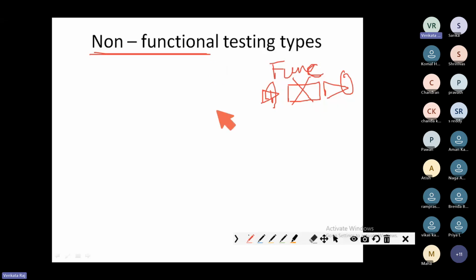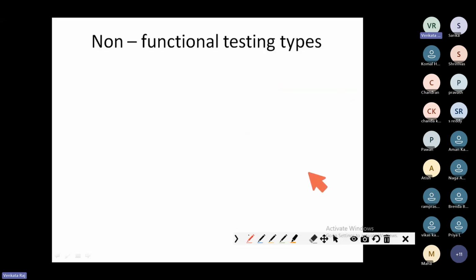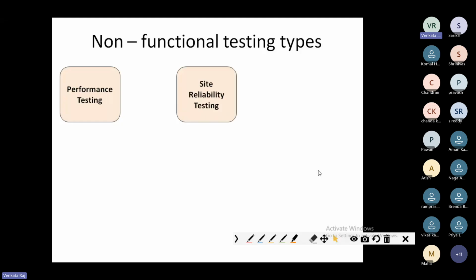In non-functional testing, we have different types of sub-testing. One category is performance testing. Another is site reliability testing, which we can also call operational readiness or operational acceptance testing. For the production infrastructure we are going to build, how reliable is it?